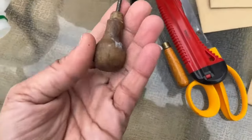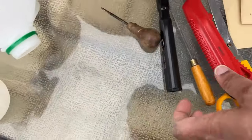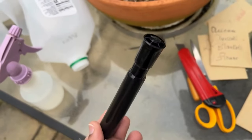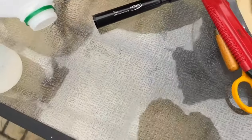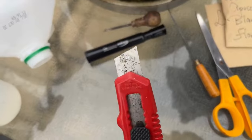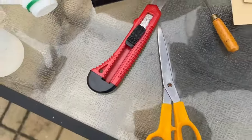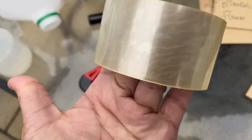So the few things I have here: you just need a sharp object to make holes at the bottom of your milk jug — be careful if you use a knife or box cutter. I have a marker to label the jugs. I also have a box cutter, which is very sharp — we'll only use it for a second — and then scissors for the rest of the cut. And I have tape; I used this the year before and it worked, though duct tape is better.